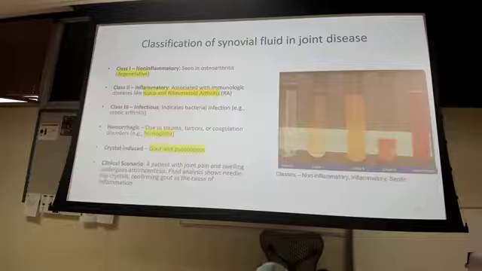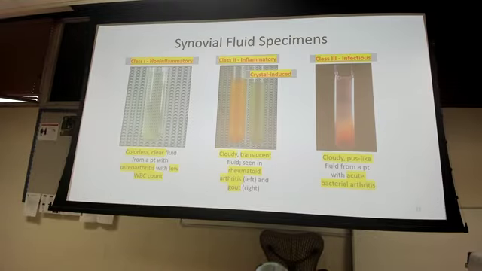Then we have hemorrhagic. So you'll see this a lot in patients that have hemophilia. And then lastly, we have crystal-induced, which is that gout or pseudo-gout. And so you will see crystal-induced gout or pseudo-gout again, okay? All right, and this is just what it looks like. Same stuff, different slide.